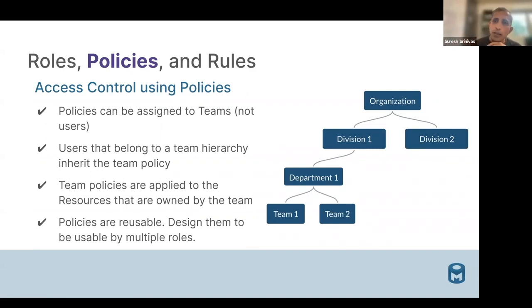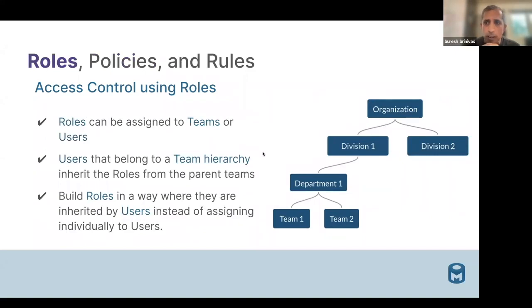Now, a team wants to actually have a team-specific policy. So let's say Division 1 added a policy here. That will be inherited by all the users in Division 1, Department 1, Team 1, and Team 2, right? You can also have a team-specific policy, right? This team has a specific policy. It only applies to the users within that team. Now, the reason why we want to do this is you don't want to attach policies or roles and build very complex rule mechanism per user, right? You want to actually have broad access allowed at the organizational level that is inherited by everybody, okay?